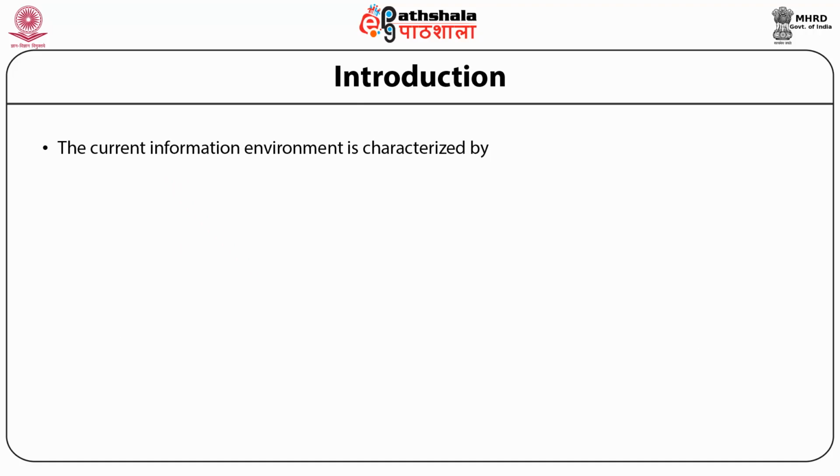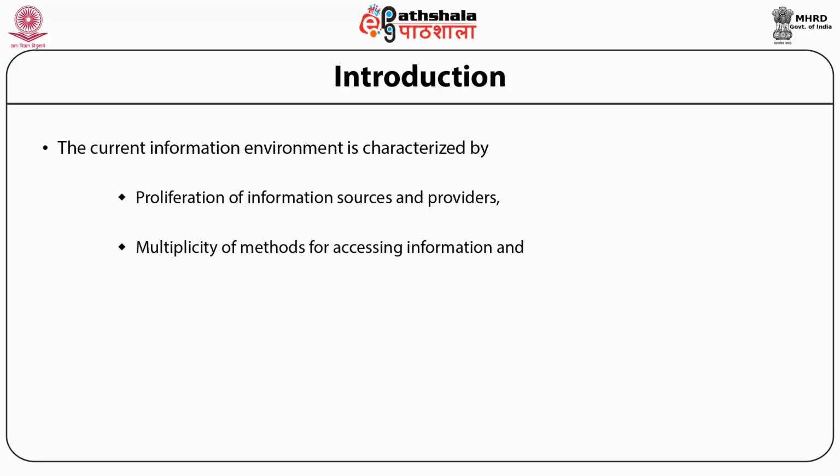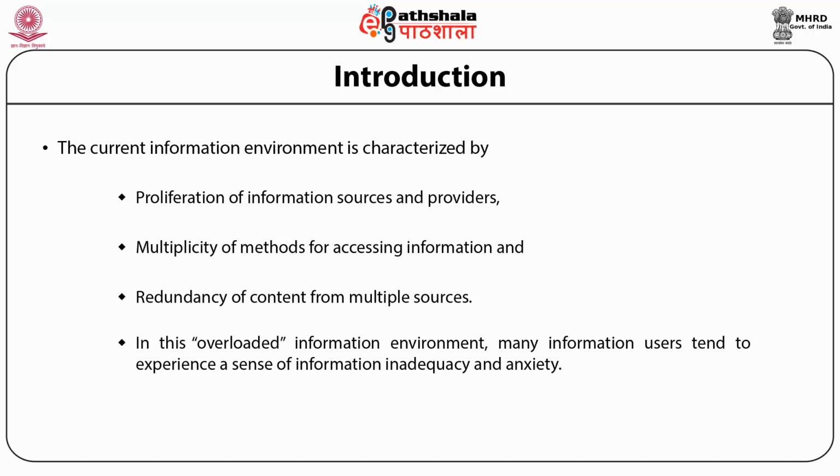The current information environment is rich, characterized by a proliferation of information sources and providers, a multiplicity of methods for accessing information, and redundancy of content from multiple sources. In this overloaded information environment, many information users tend to experience a sense of information inadequacy and anxiety. In this complex information environment, insight into information seeking can be gained by understanding how users seek information sources and how they choose content to meet their needs.